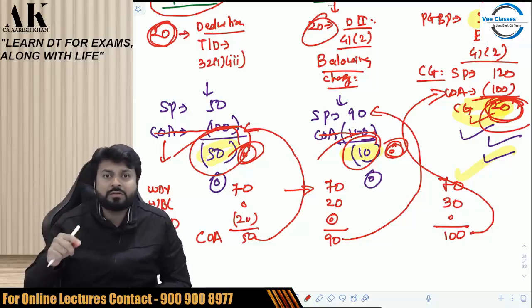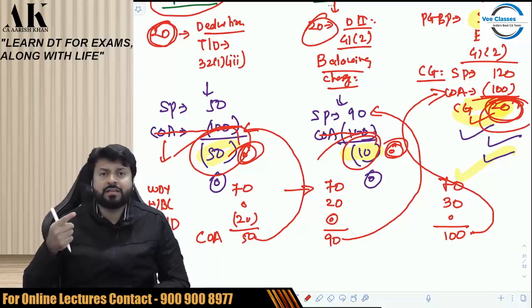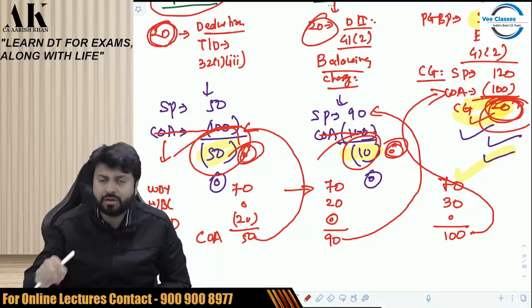Okay. Then you are supposed to compute capital gains. While computing capital gains, selling price will remain the same everywhere. Selling price will be selling price, whatever it is, 50, 90, 120, whatever you want to take. But the cost will change. WDV plus balancing charge less terminal depreciation. You have to use this formula to compute the cost.